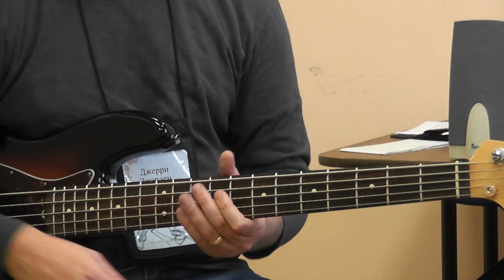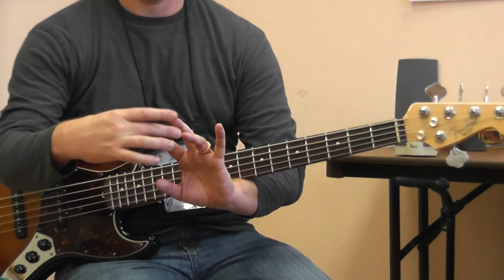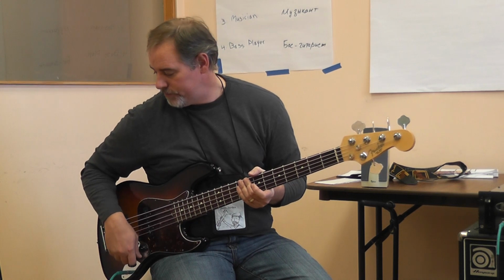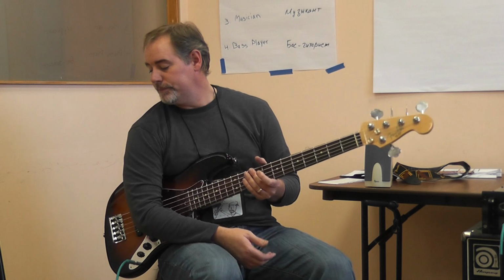When I play, sometimes I will switch back and forth between using these two fingers and these two fingers, depending on whether one gets tired. So you don't have to do one or the other. You can just switch as you want to.